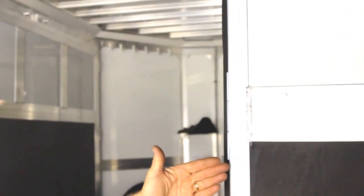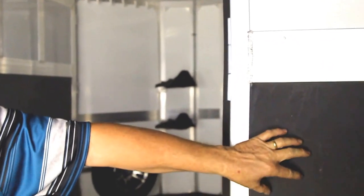And as you notice, on some of the doors we have the aluminum panels. On the other doors, we have what's called a kick-resistant plate. We have the aluminum on the outside, our filler in the middle, a heavier aluminum plate, and then a rubber board on the outside, which makes it very, very sturdy. So if the horse stumbles or kicks it, sometimes you don't know what makes a horse get excited and rear up, the trailer's protected. Well, you can hit that thing with a hammer and it won't ding it.